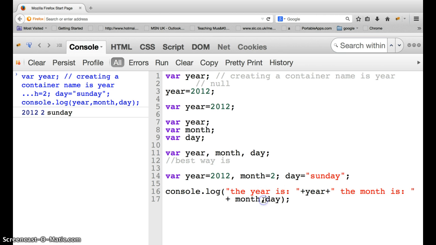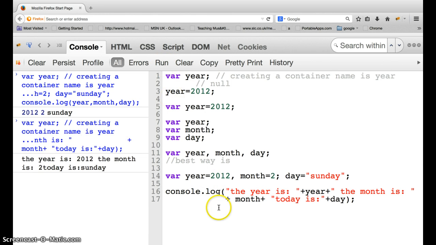Then we need the day, so we got another concatenation here, and then we have today is. It should work if I don't make any mistakes. So it goes perfectly fine.